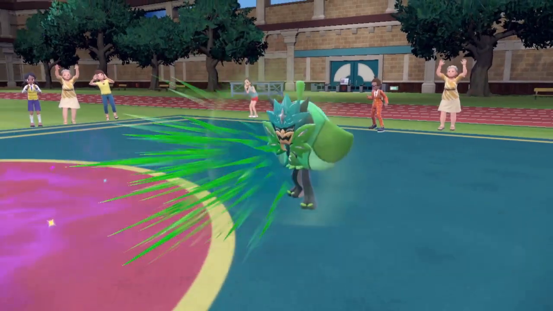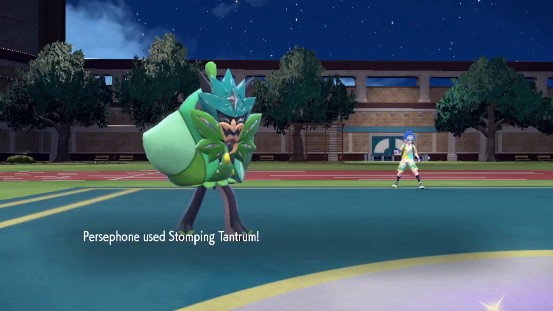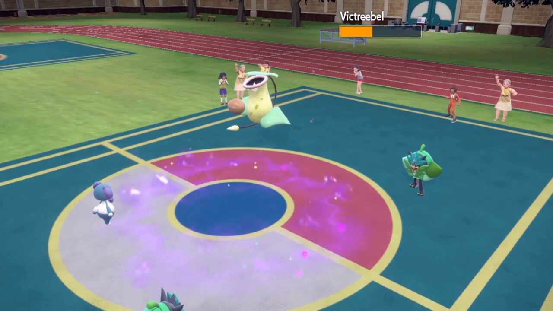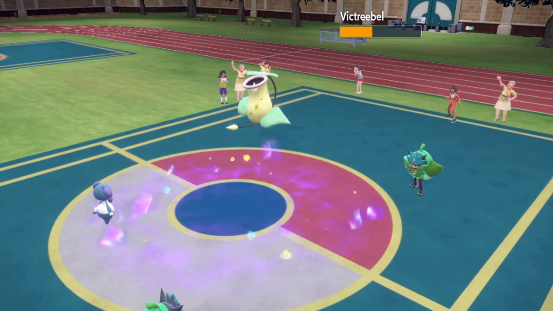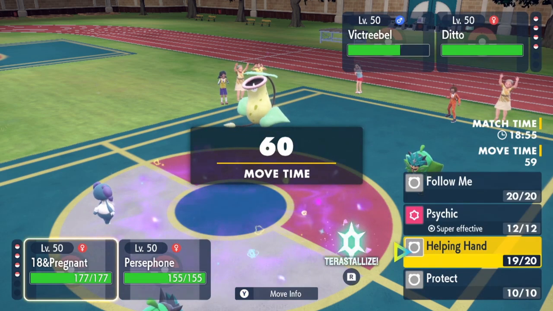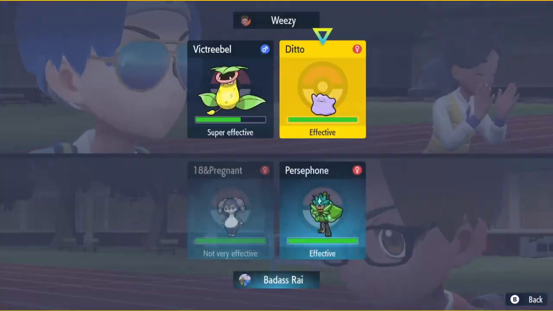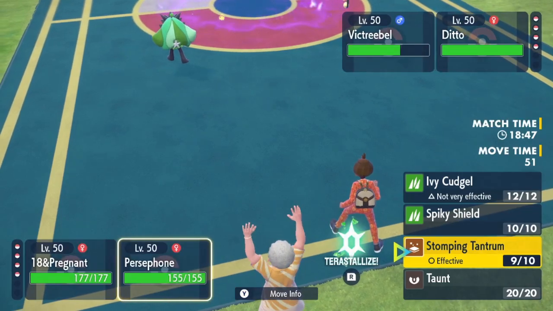He has Spiky Shield, so the Ditto is not Scarfed. He's not Scarf Ditto, so it's probably a speed tie, actually. There's a lot of damage. I'm surprised I didn't do more. It's actually Citrus Berry, Victory Bell, really interesting. I've got Psychic for him, though. Like, I can Psychic here, and he's still going to be taking a shit ton of damage. I think I'm better off just Psychicking the Ditto, though.